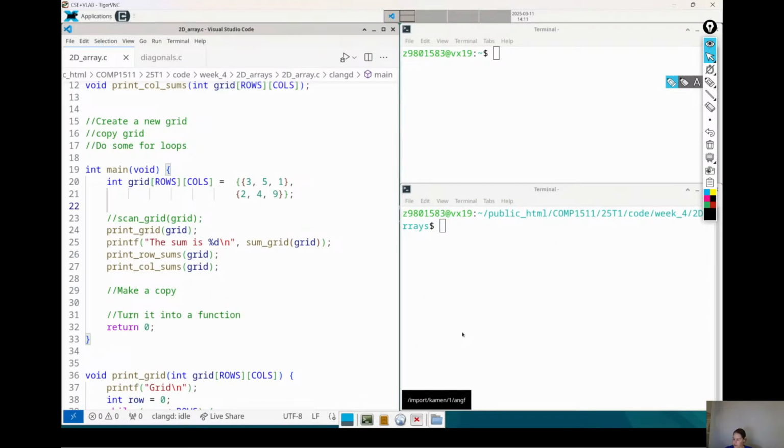All right, we've got this array from yesterday. For all of these examples, I've hard-coded it so everything works for 2D arrays of this particular size and dimension. Everything in here is hard-coded to work for 2 rows and 3 columns.